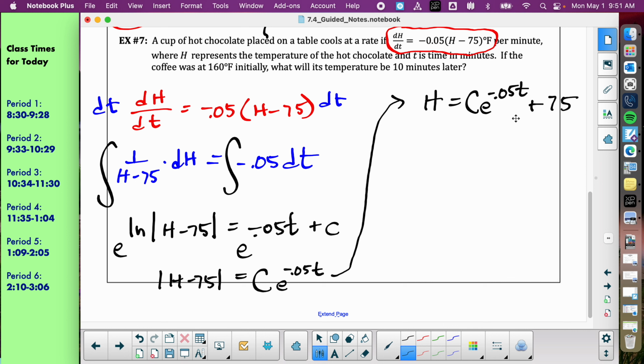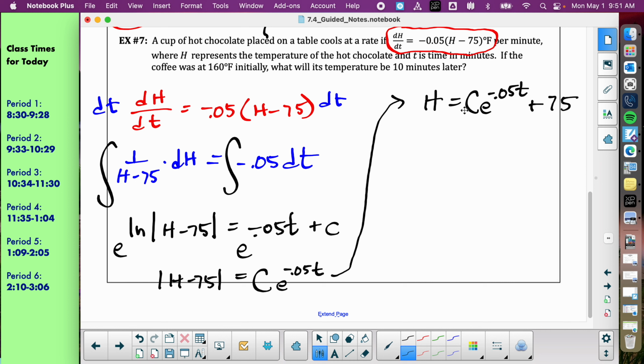So on these cooling questions, really all that happens is that you're going to have plus room temperature at the end of the general solution. So you are technically allowed to just write this out with the room temperature added at the end. I just didn't, like I said, I don't like to present things for you to have to memorize a ridiculous number of facts. It just becomes too difficult to do things.